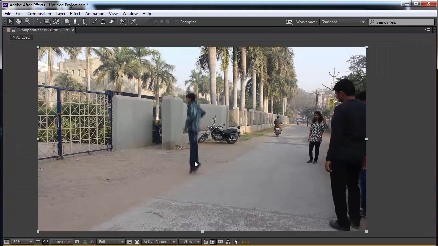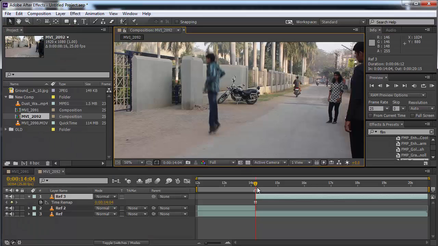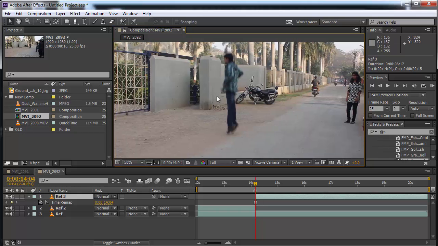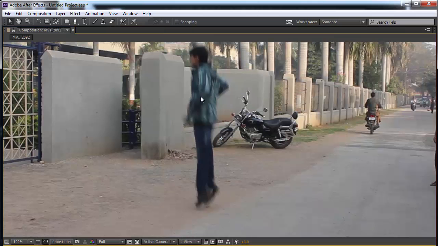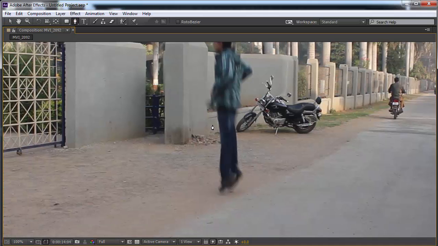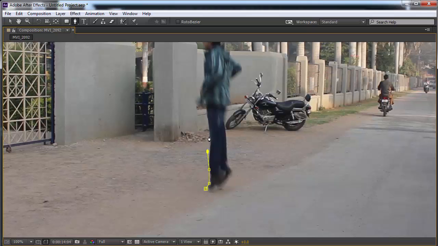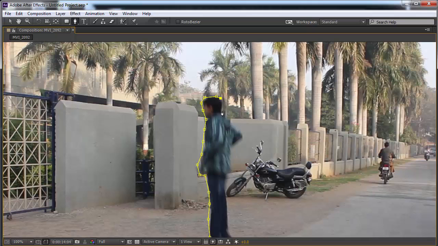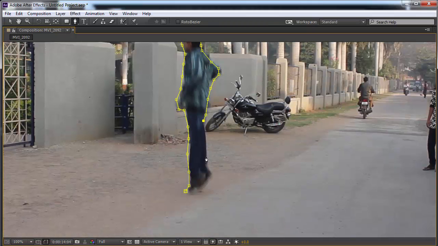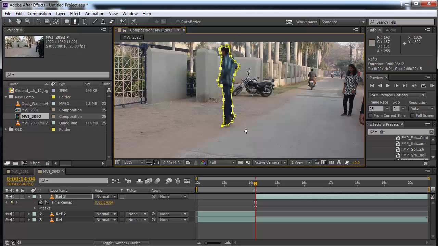I'm going to mask out my character at the point it starts to jump. So let's do some rotoscoping. I take that pen tool and okay. I'm going very rough, so it will not take much time. Okay, here we are done.